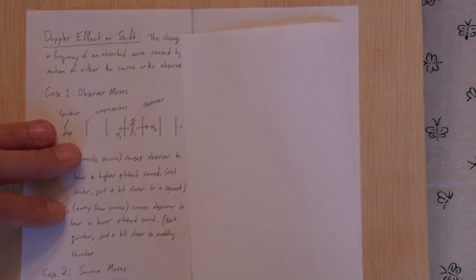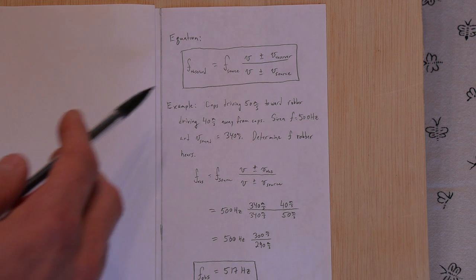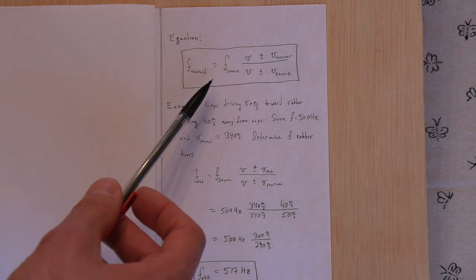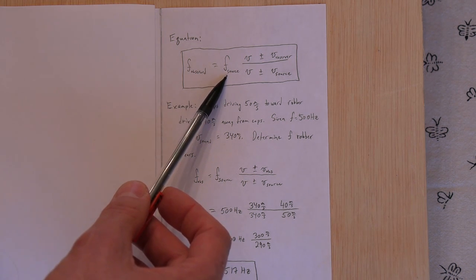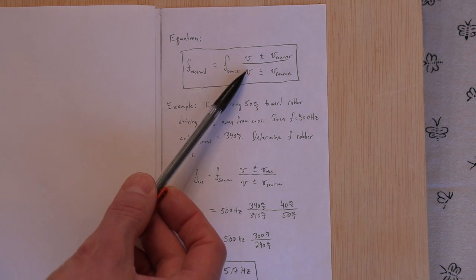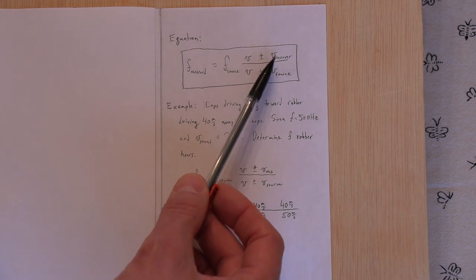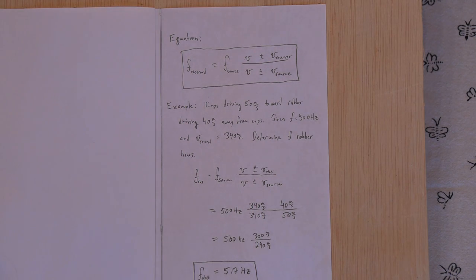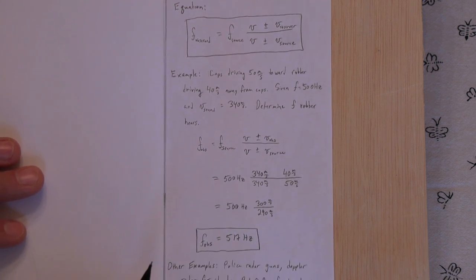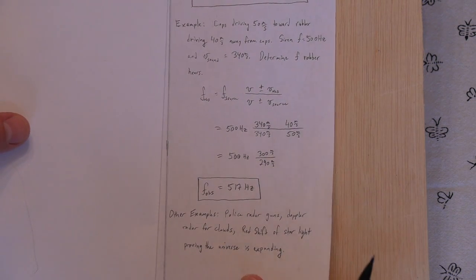There's an equation that allows you to calculate the new frequency that you observe. Okay, so here it is. f observed is f, the frequency of the source, the speaker, the siren, whatever. This here is the speed of sound on the top and bottom, plus or minus on the top and bottom, with the observer and source speeds in the formula. So let me do an example calculation.